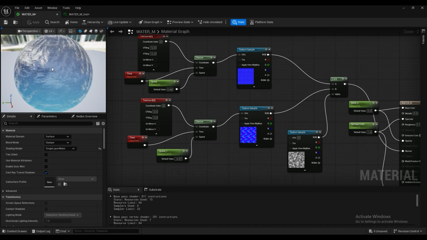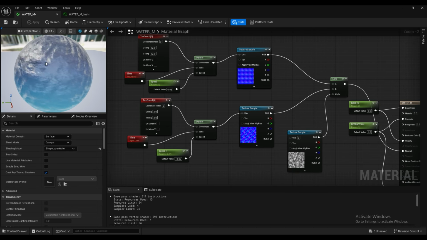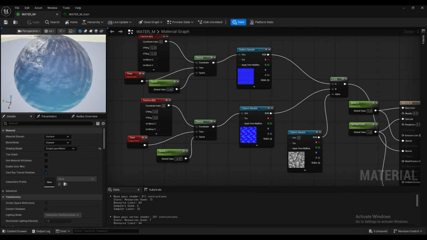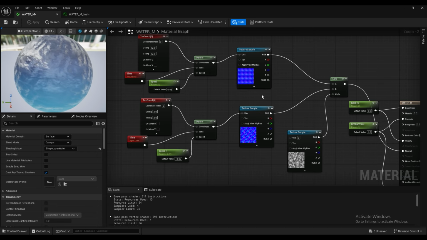Now you can see that in the waterfall, both of these textures are flowing in opposite directions, so it will feel more natural, and it will definitely not give you a UV texture moving around. So you will get the feeling that yes, the water is flowing, something like this feels okay.